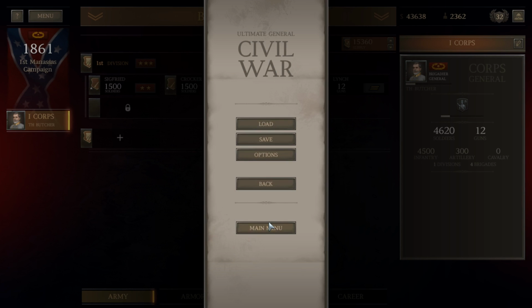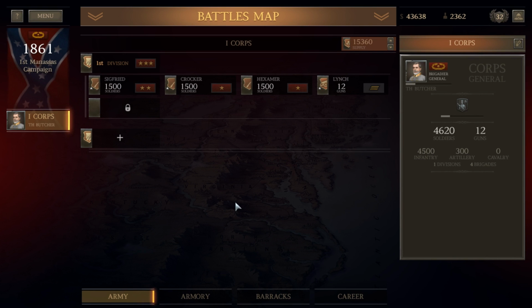And here we go. Okay. What is the name of the army I'm in command of? I guess I haven't named it. Can you name your army? I don't think you can name your army. I'm T.H. Butcher, and I'm commanding the First Corps of the Confederate Army. We could give it a name, but I haven't thought of that yet.